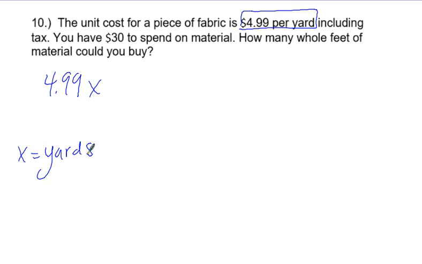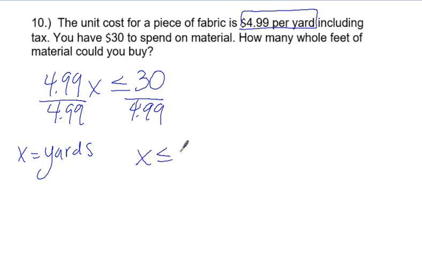Can I spend more than $30? Can I spend $30? So it's going to be less than or equal to 30. Because I can spend 30, but I can't spend more than 30. Okay, so this is just a one step, makes it pretty easy. We're going to divide by $4.99. We gotta figure out what 30 divided by $4.99 is.